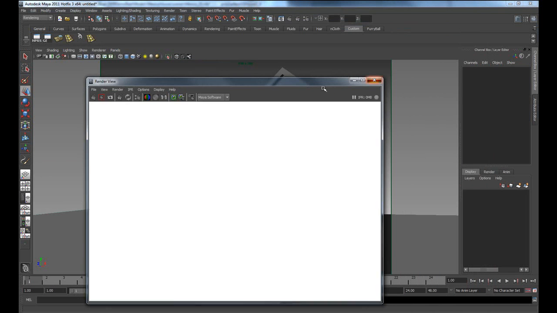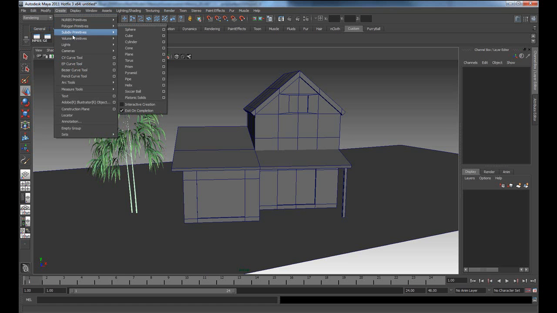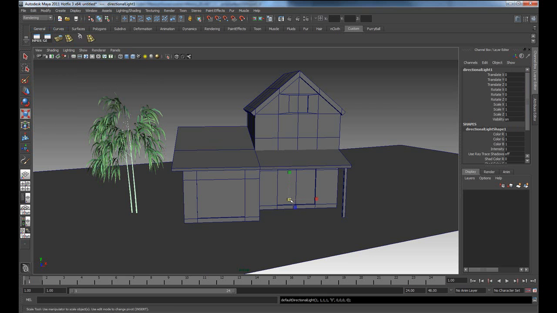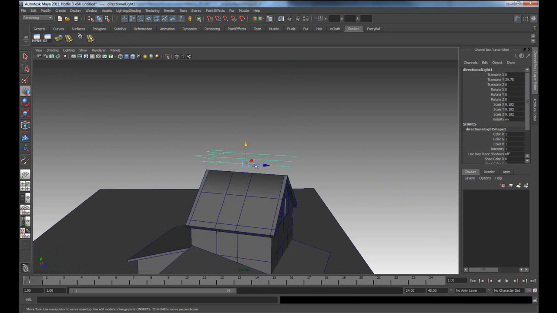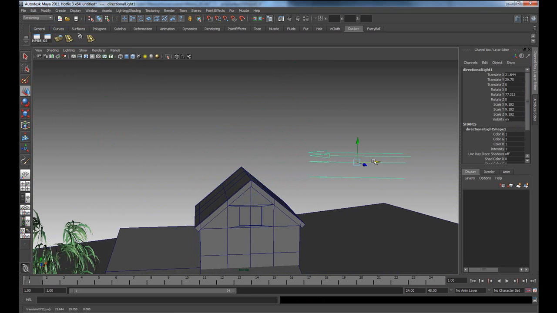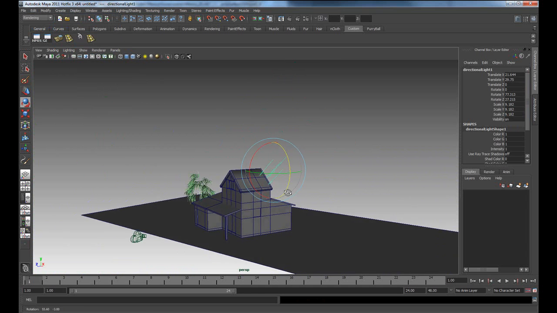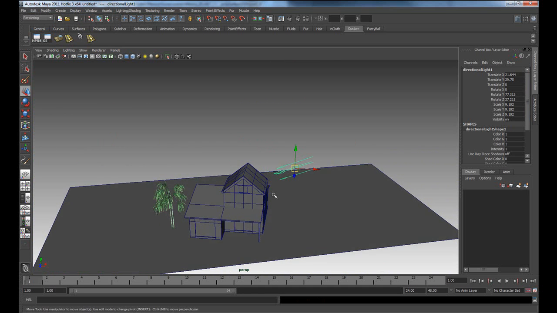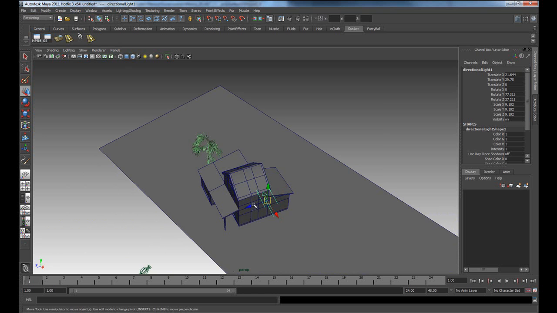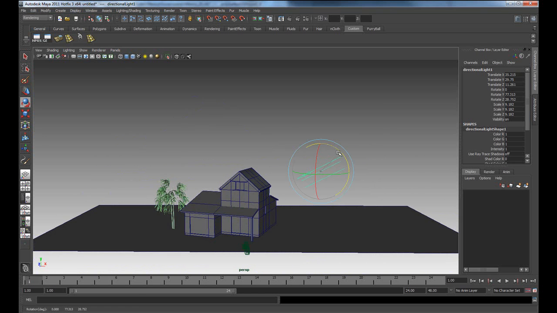let me see here. Go to a perspective, create lights. I'm going to do a directional light. Scale this up, move it up so you can see it. You can see the arrows. Now I showed you how to do this on the animation one, I think animating a character walk cycle or something like that, under part 3. So I'll teach you a little bit about lighting on that one and how to render off your house and stuff like that.